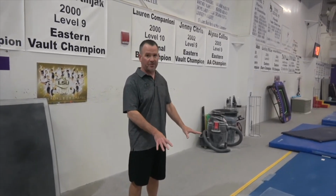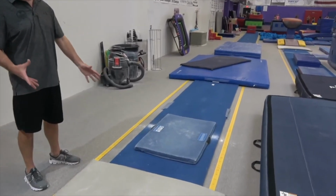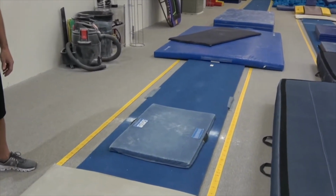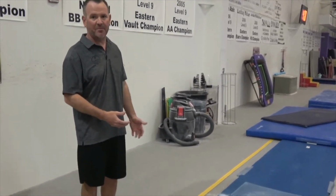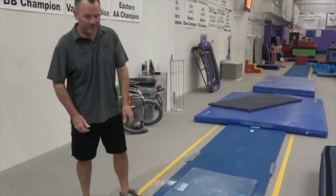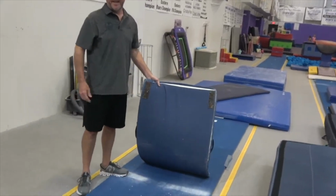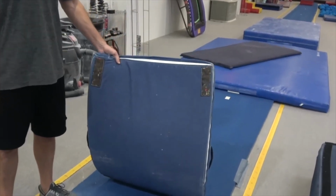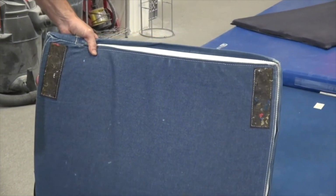Hand mats. I only have two different versions, but there are different versions that are out there. This version is made by Carolina Gym Supply, and it is a kind of a pit pillow type material. It's a soft inside with kind of a blue jean cover, we call it, like a denim cover. The reason why this was approved is because just like the larger versions, they have installed Velcro. And the purpose of this mat is to be used as an entry mat for roundoffs and for your Chango style vaulting. We love it for training. It's a little bit more forgiving to the athlete, but they also can be used in competition.